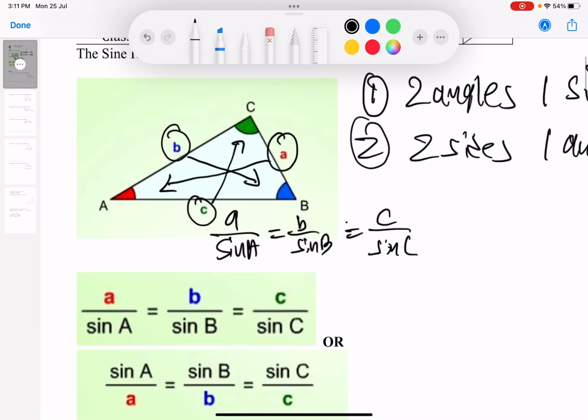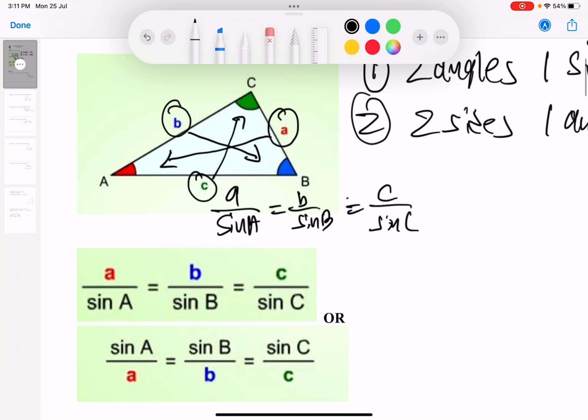It doesn't really matter which one we take first. The sine rule is very flexible. You don't have to memorize that you must always take the length first divided by the sine of the angle. No, not true. You can do the converse: take the sine of the angle divided by the length. But the one key thing to remember is you always take the length of one side and look for the opposite. This forms one pair. Likewise, you do that for the other and look for another pair.